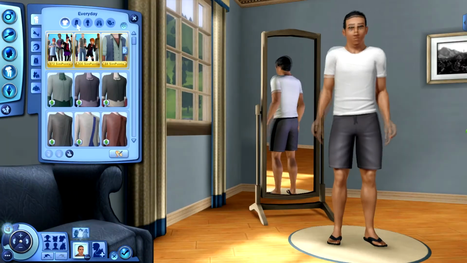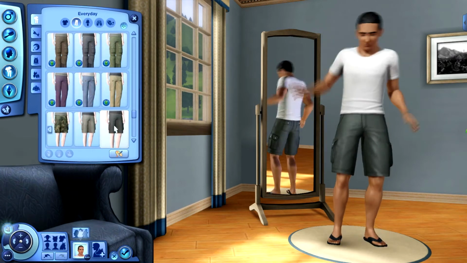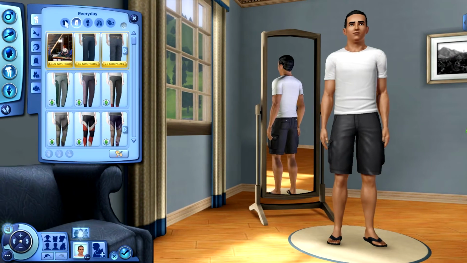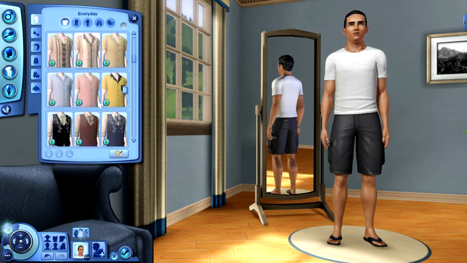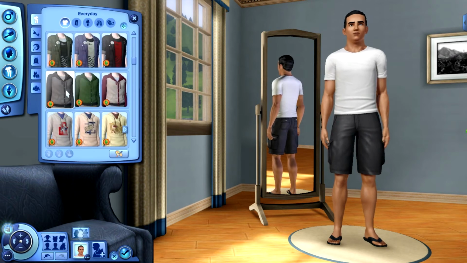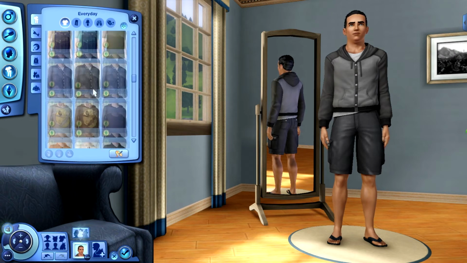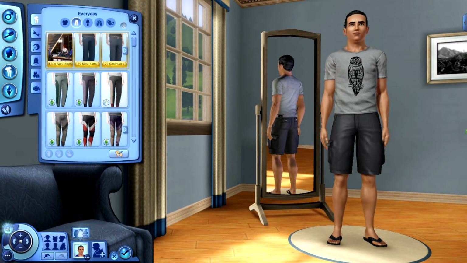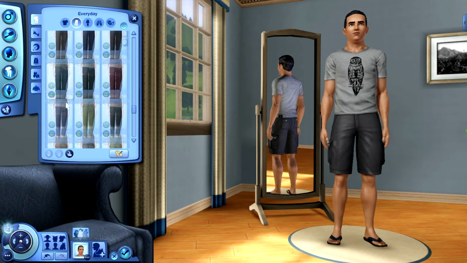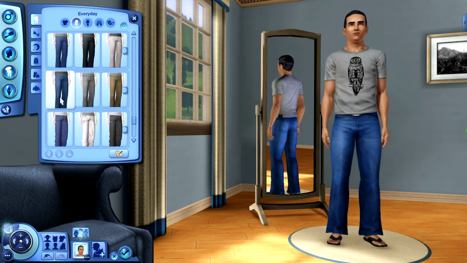And clothing. What should he wear? Yeah, that works. Pair of shorts. White shirt. It does look okay as it is, though. I'll see if there's something else. Yeah, no, it looks okay. I like that shirt, so I'll just change the bottoms. Two pants. The pants are so ugly.